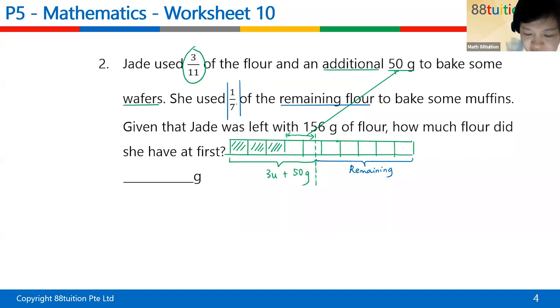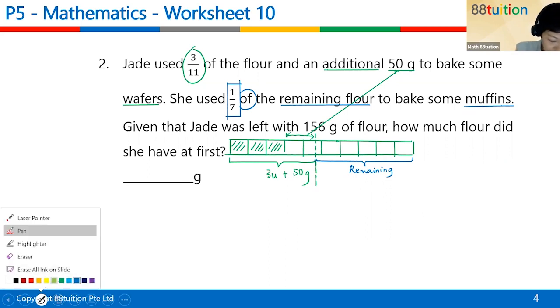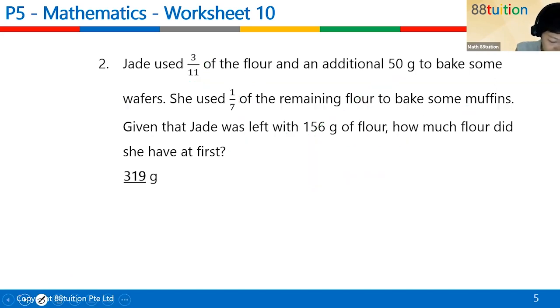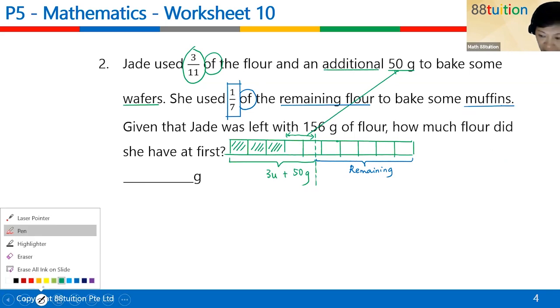He took 1/7 of it to bake something. What do you call this something? Muffin. Okay, I want you to look at 1/7 of the remainder. Now, last week we said "of" means what? Of the set, right? That was what we covered last week. So for those who are here, fraction of a set. Most of them are not here, but never mind.